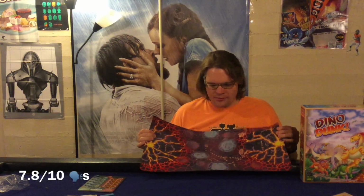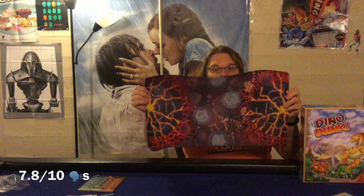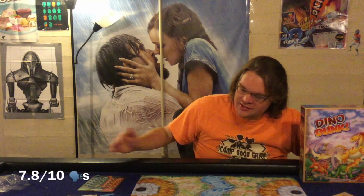Also, it's double-sided, which I like. And when I first started playing the game, I was like, that doesn't matter at all. But the little patches of water with certain dinosaurs actually do matter, and you can use them somewhat to your strategic advantage. I don't want to say that it's like a huge game-changing thing, but it's cool that it's there.